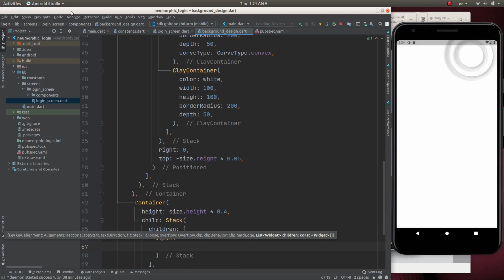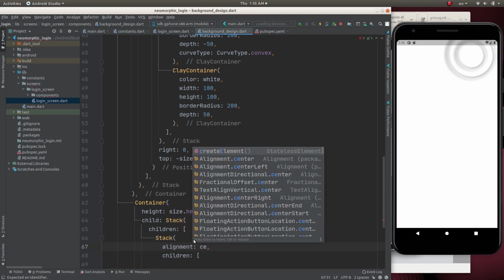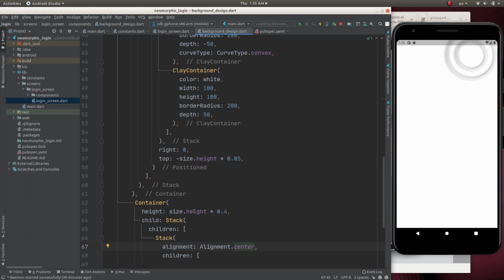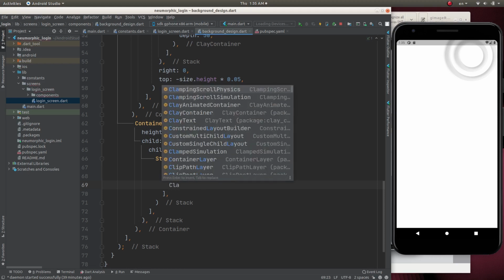And the stack can have children. Oh, before that, let's align this to center. Alignment to center. Okay, now inside the children, let's have a flag container.